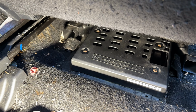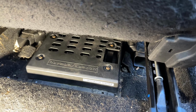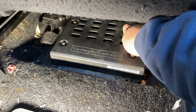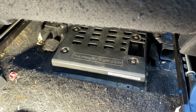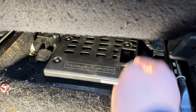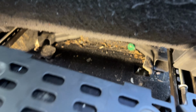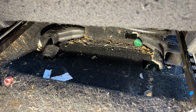Charge extra if you're working on a Subaru or a minivan. Just saying, these cars are standard with this level of filth. So there's one nut, and the other nut here. Got to be careful to not drop the nut. It is possible to drop the nut down into the carpet, at which point now you've got to pull the carpet up to retrieve your nut. So as you can see there, both fasteners are removed, and now this guy should just lift up and come aft. And as you can see, typical Subaru love here.